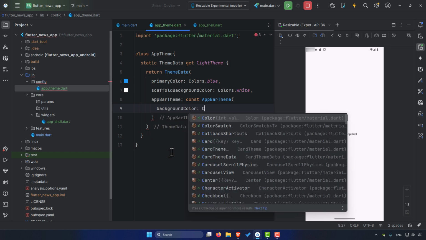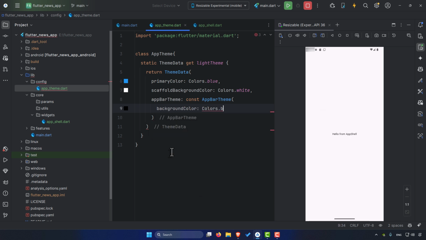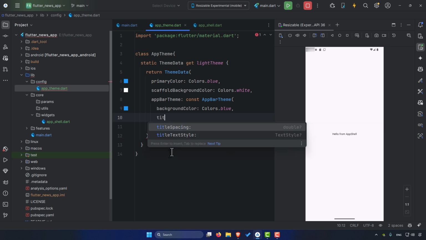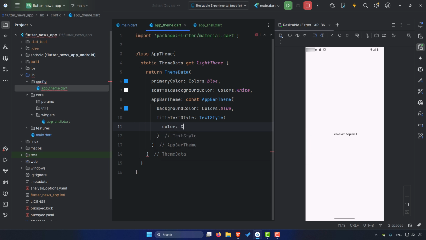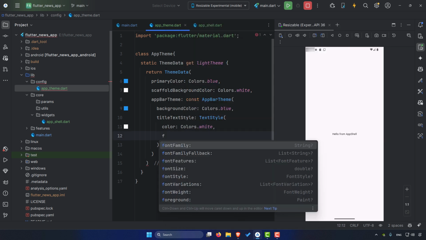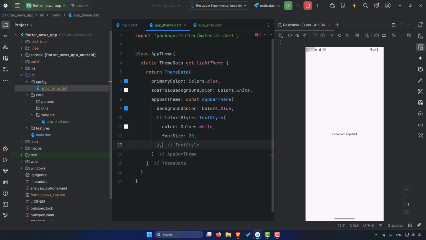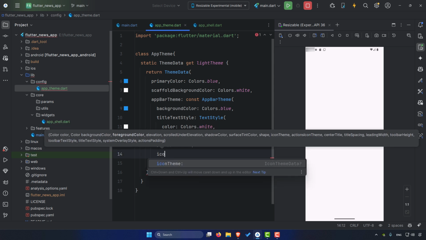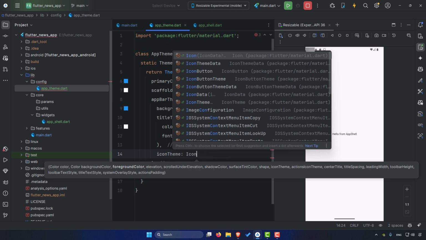Background be blue, text color be white, font size 20, and icon color be also white.